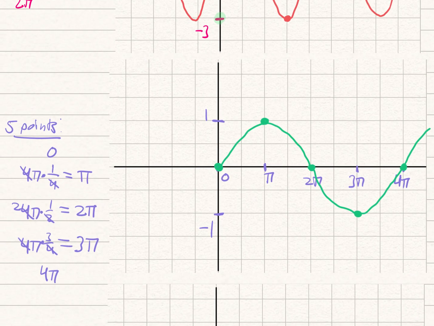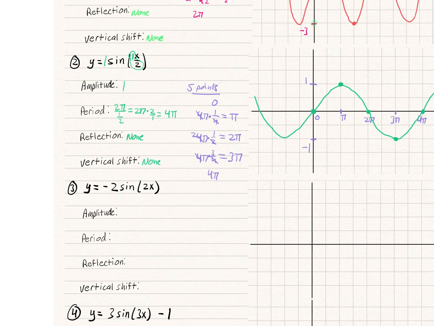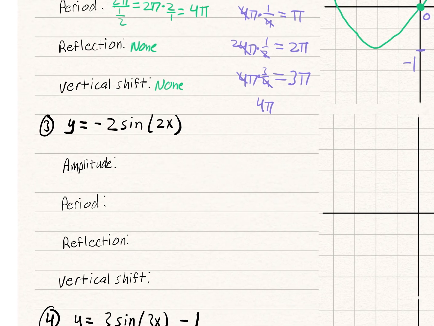As far as the graph goes, just as long as you at least show that it continues in both directions, something like that is fine. If you labeled your axes differently, then your graph might look a little different than mine, just as long as your 5 key points are plotted accurately. That's fine. All right, let's try the next one.